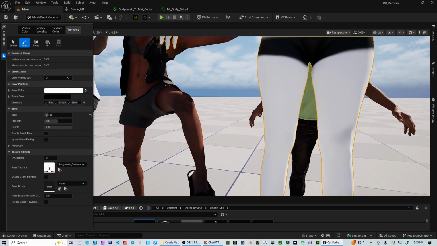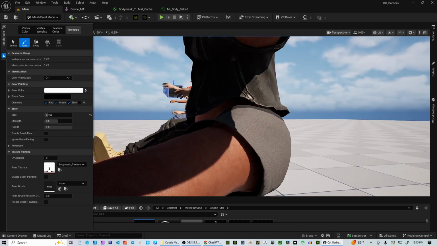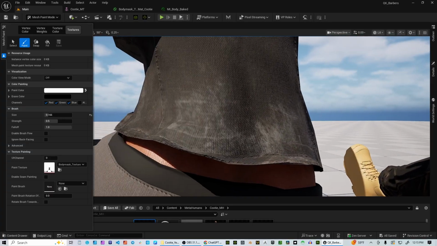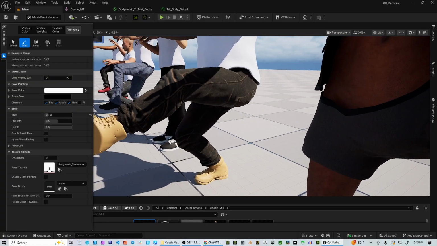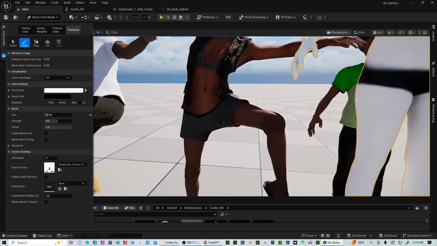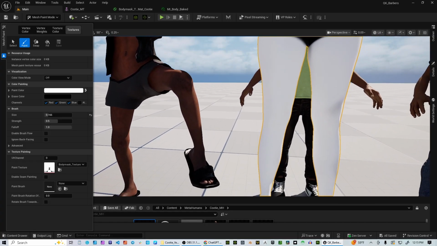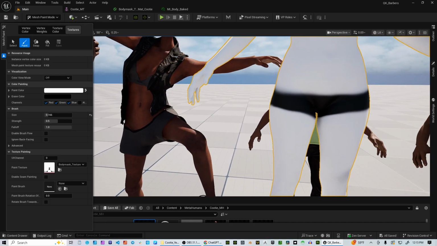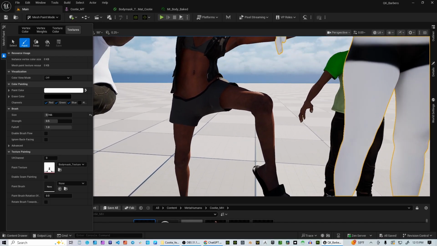Now I see up under the shorts there, I can see up in there, but the camera's not going to go up there, so I'm not too worried about this. If I decide to use cloth physics, that in and of itself will take care of that problem. But if I need to, I always have the mask. I can always come back and unhide something. So this is perfect. This is done. This is pretty much done.